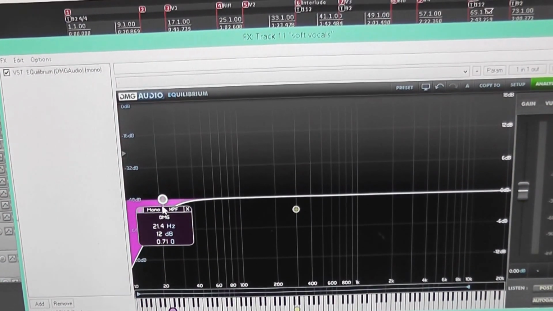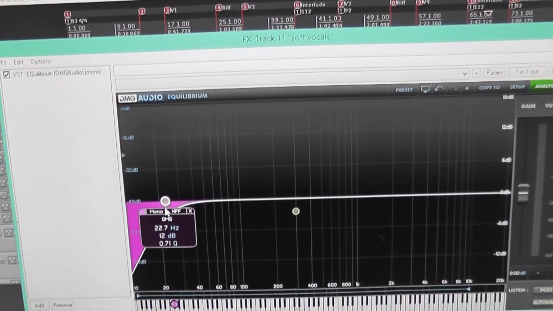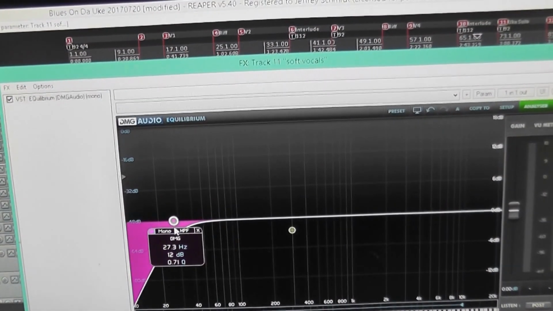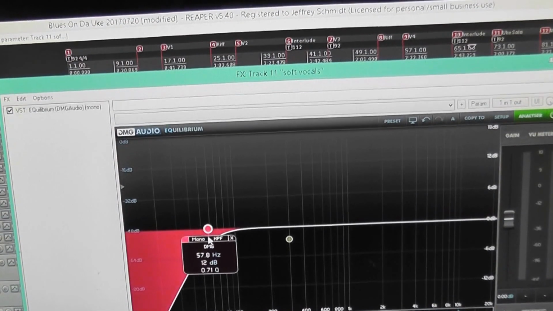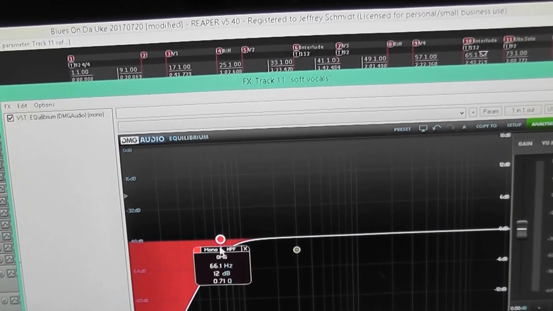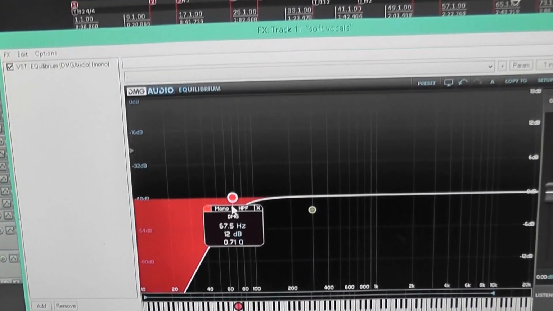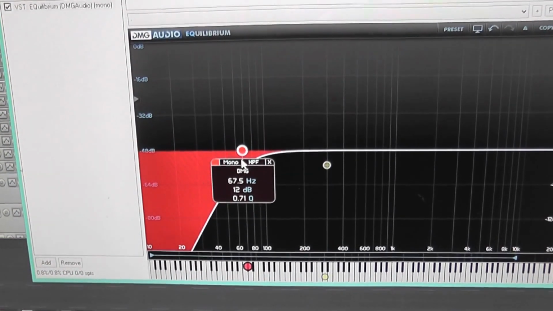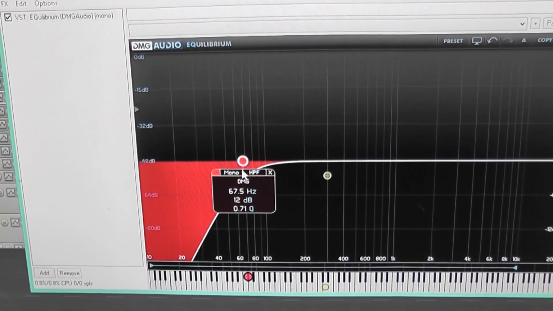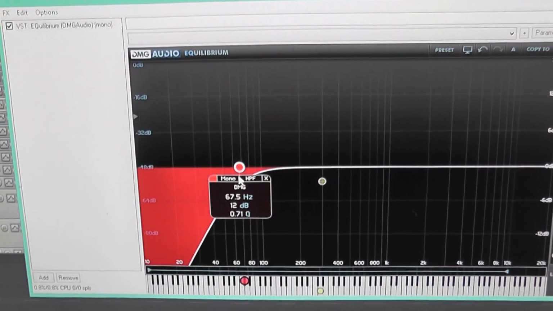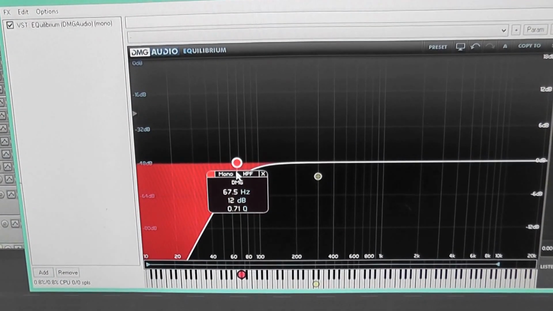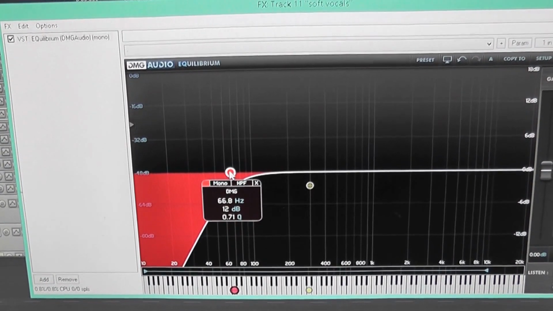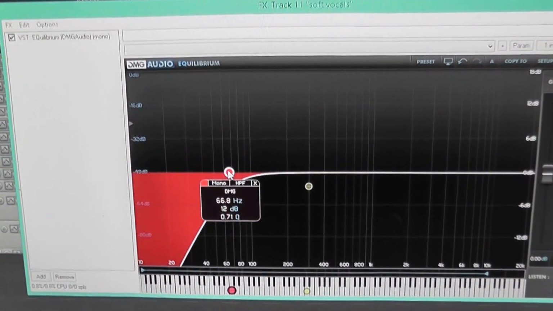Like I said, on bass instruments, I often don't use a high-pass filter at all, although sometimes it may be necessary depending on the situation. On guitar or vocals, often in my DAW, I do add a high-pass filter even after the high-pass filtering that has been done at the microphone or the preamp. So often in that case, I'll have a high-pass filter at 60 or 70 on all vocals and guitar.